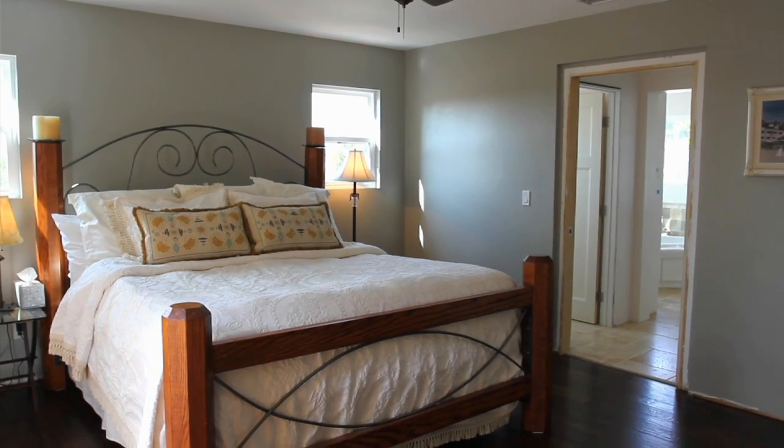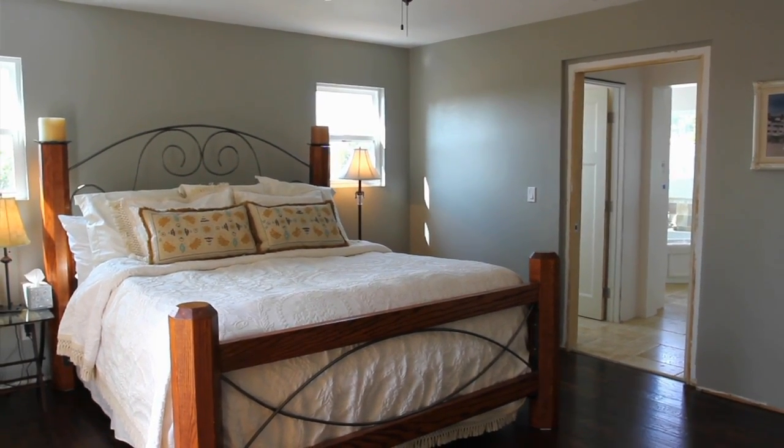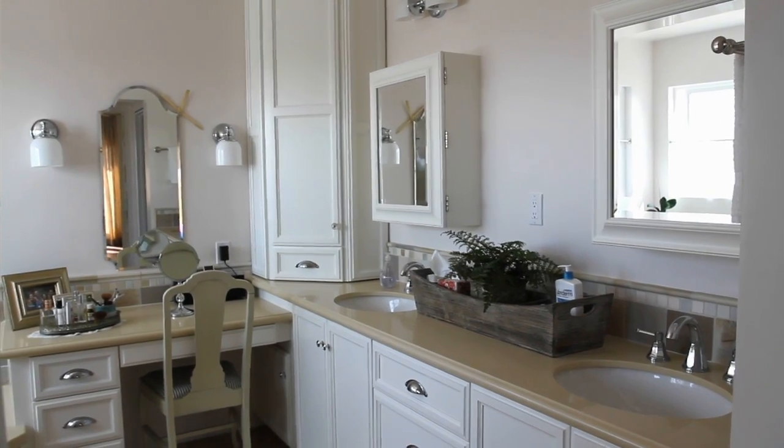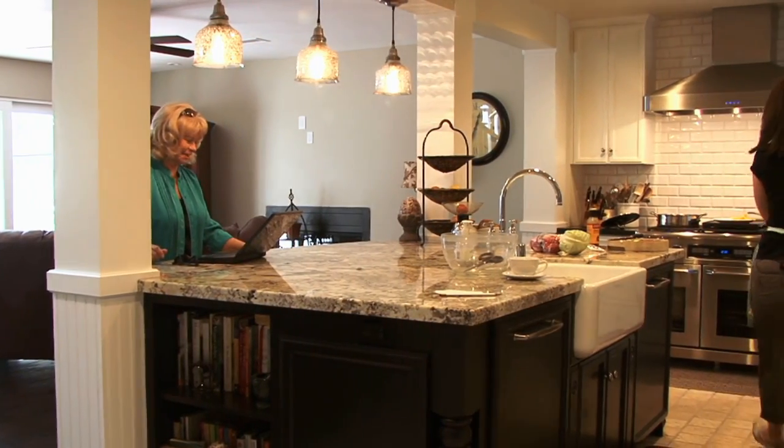Feels great. I sleep so much better in this house. It's wonderful. And I love my shower. I love everything. My kitchen. Yeah, Mama got hooked up in the kitchen in this house. That's good. Yeah. Finally got the good kitchen that we were never going to be able to do at our last house, no matter what.